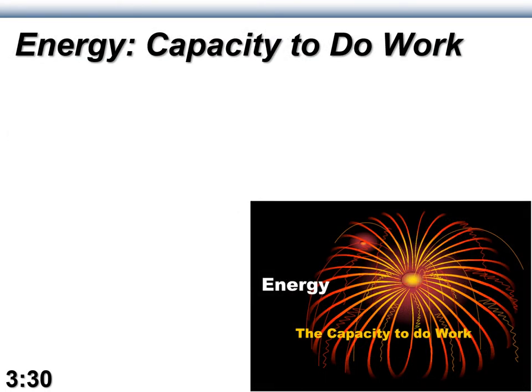A little bit about energy. You may have heard some of this before — Newton's laws and so forth. We talk about energy as the capacity to do work, but that's sort of ambiguous. It's really about mass and the capacity to change the motion of that mass — whether you're talking about an object flying through the air, how hot it is, or whether it is releasing light. Those are all different forms of motion at different levels. So I would say energy is the capacity to change the motion of mass. I think that's a better way of putting it.